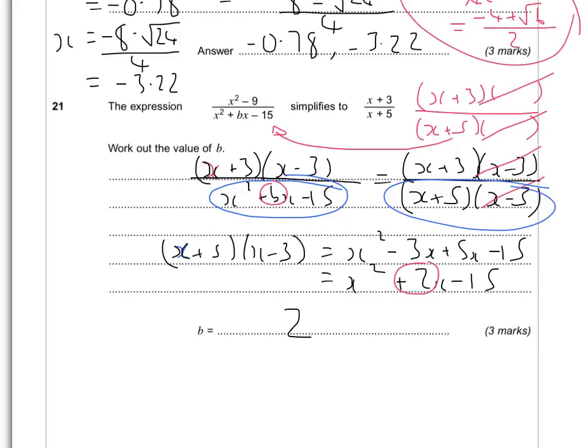It's a very good question. So again, just one last time, this is my simplified expression, so there was some bracket that cancelled out from here. I know that the top line was originally x plus 3, x minus 3. So it must have been an x minus 3 that disappeared in going from here to here. So there must be an x minus 3 as part of this. This must be x plus 3, x minus 3, x plus 5, x minus 3. This is where the cancelling comes from, and I'm just expanding this back into the original expression.